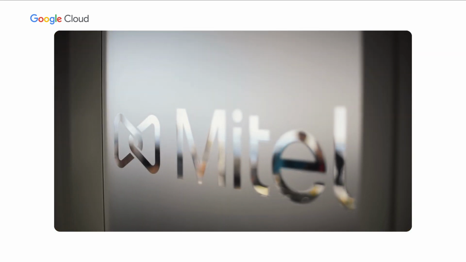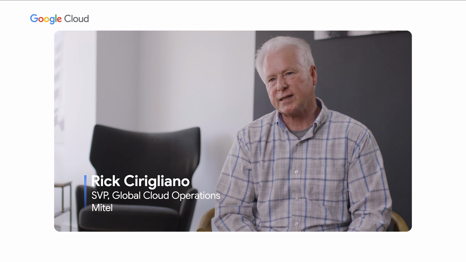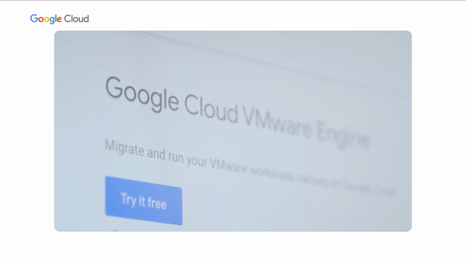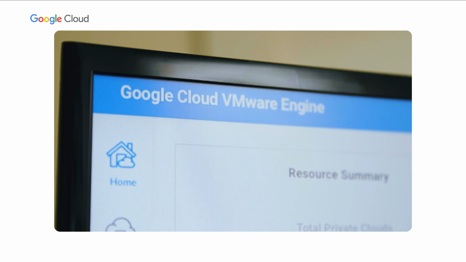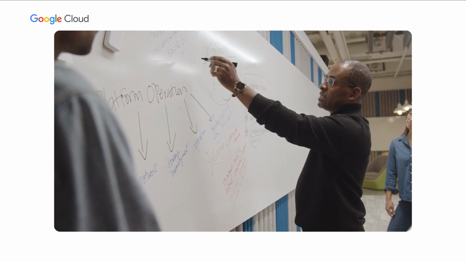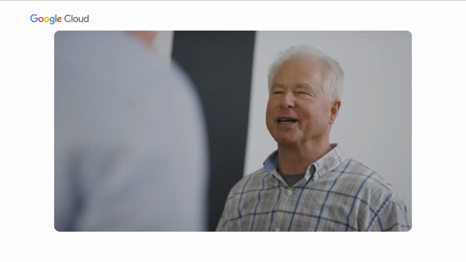Mitel is a modern communications company leveraging state-of-the-art technology with offices throughout the world. Our challenges really netted out to the 4 S's: stability, SLA, security, and scale. Google Cloud VMware Engine is really solving the stability and the reliability platform issue. With that, we're able to move out of about 15 data centers, which gets us closer to our data center decommission objective. The benefit going forward in the Google Cloud is now we can look at different deployment options as we grow.